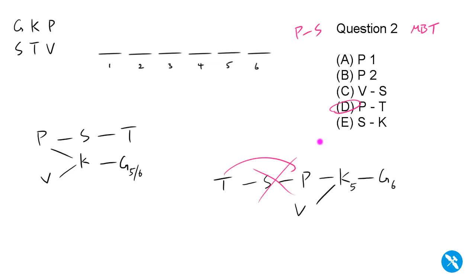I just sort of brute force my way down. Like A says P1 and I looked at this and I'm like, nope, P and V both could be leaders. Either it could be one or two. Either it could be one or two. So no good, no good. And by the way, if you don't realize why that is, that's not a good sign. You're pretty illiterate in sequencing language. You really have to review your core lessons, core logic games lessons on sequencing language. Like this is not the time. VS have no relationship. SK have no relationship.